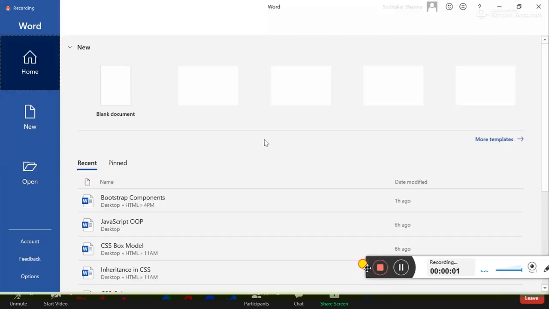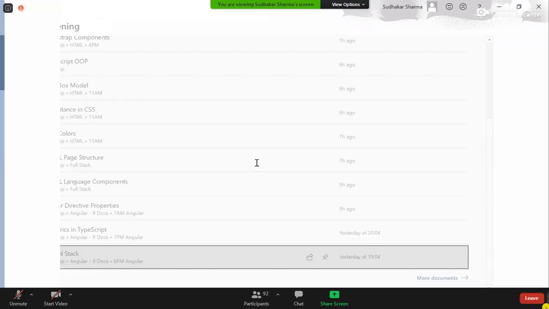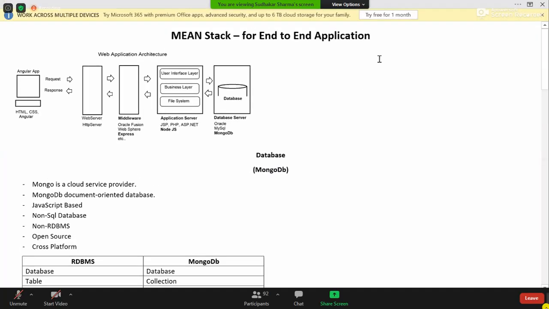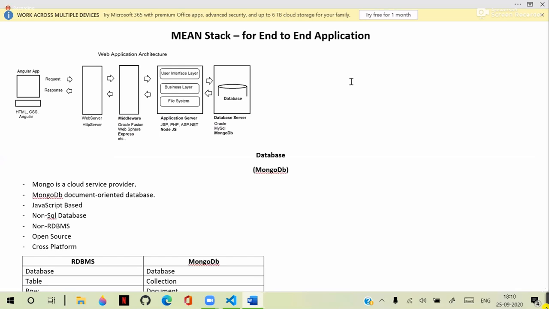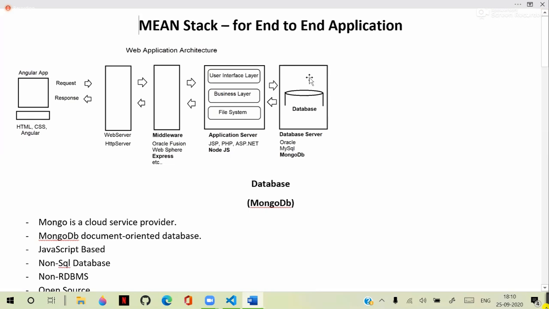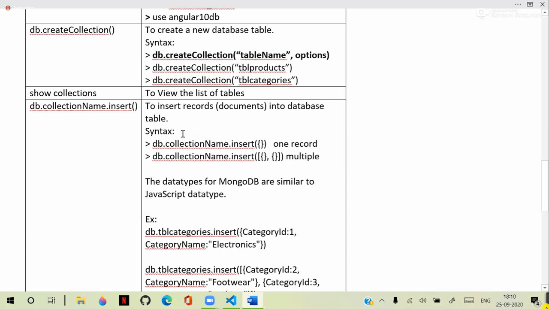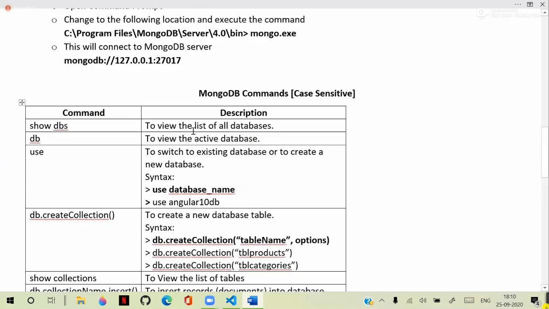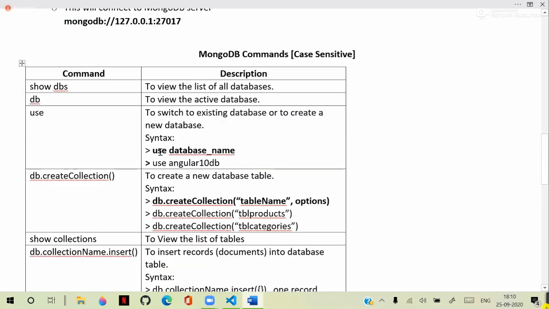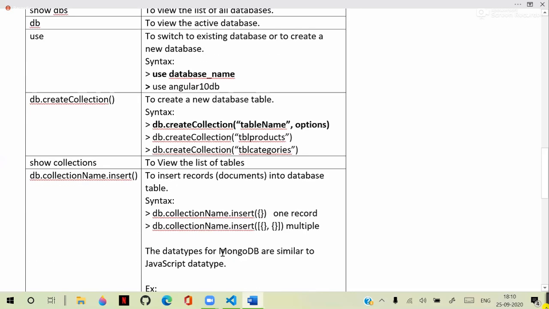Designing an end-to-end application, we learned that in the MEAN stack example, we created a database and we created tables and added records into the tables.